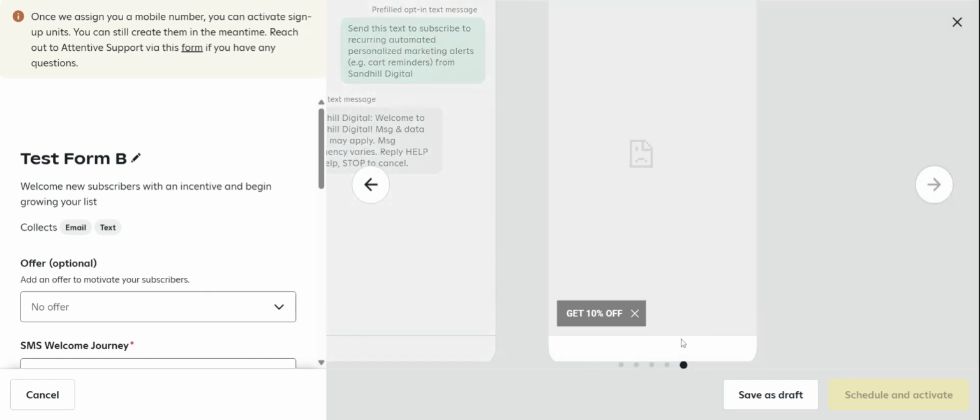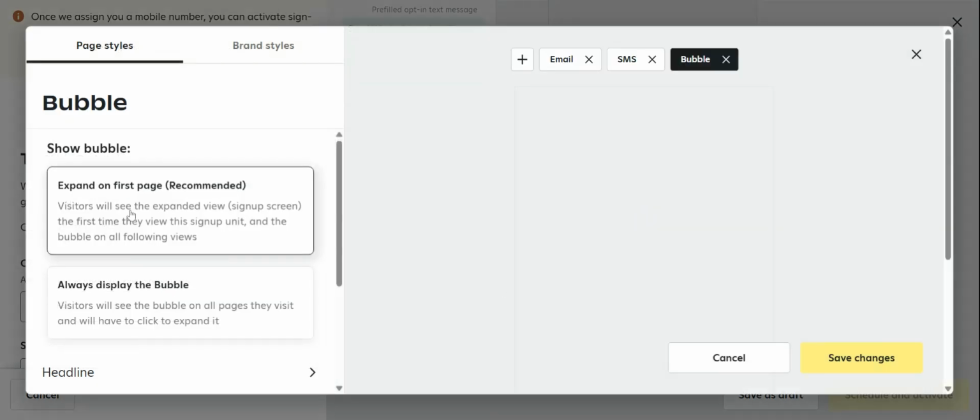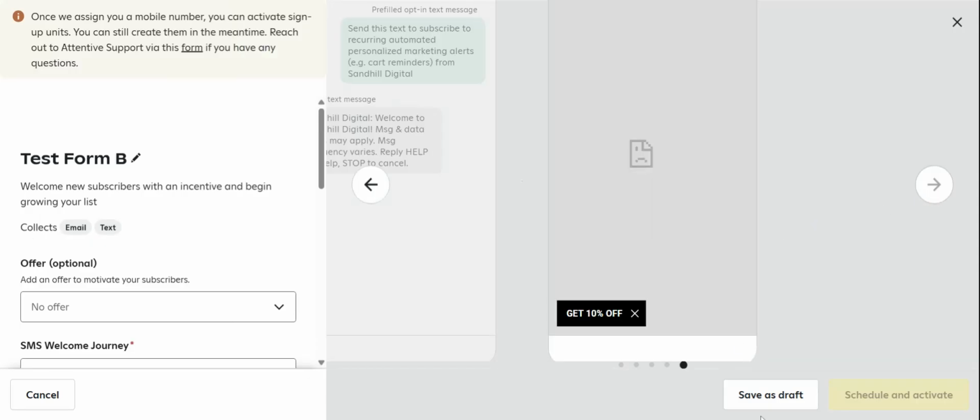And this last one here is going to be your teaser or your bubble, as Attentive calls it. And once again, you can go and edit to your heart's content here as well. You can expand, you can choose the targeting and how it shows up and all other sorts of nuances. But generally speaking, it's very straightforward, and you can play around with templates or you can make one from scratch, and you can do quite a bit with these forms, and I highly encourage you to test them out.